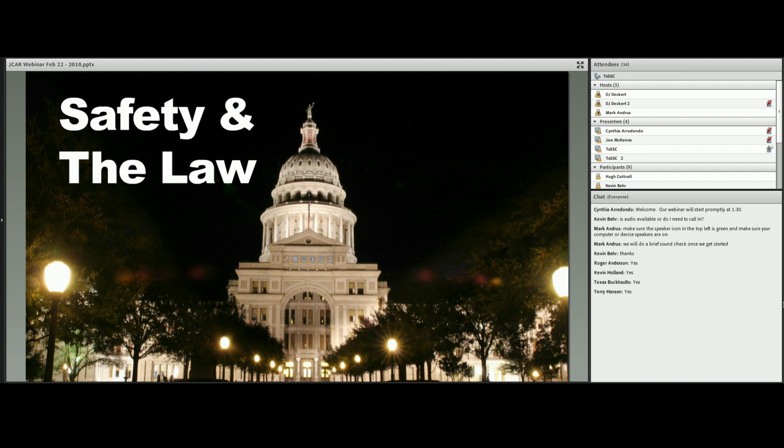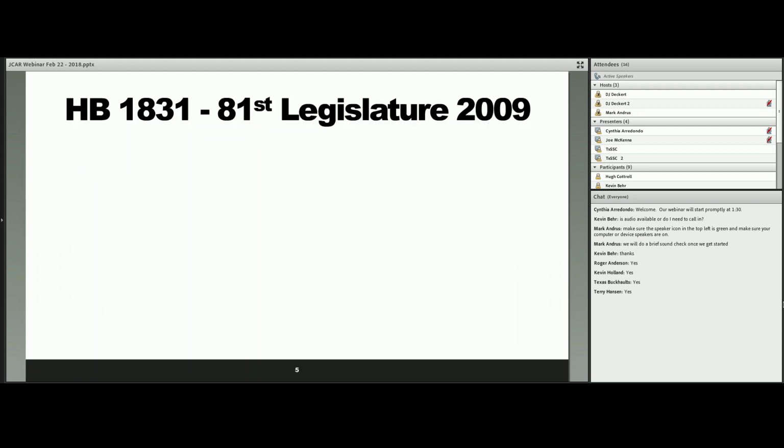So let's go ahead. We're going to start a little bit with safety in the law. If you're pretty familiar with 37.108, some of this may be a review, but let's make sure that we understand all of the requirements currently.